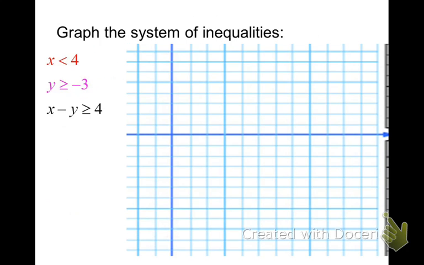So we're going to graph our linear systems, and we're going to see where is a point that makes all of them true. I really love this example right here because it starts off with x is less than 4, and that makes a lot of students uncomfortable because there's no y equals mx plus b there. But of course, when we have just one variable, that means it's either going to be a horizontal line or a vertical line.